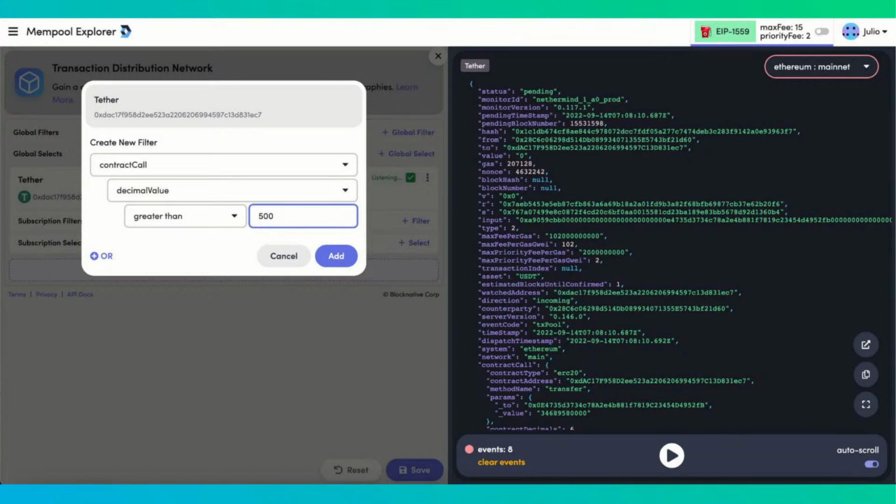In this example, I'm going to filter by contract call, decimal value greater than 500, and that should update my feed and only show me USDT contract transactions over $500.